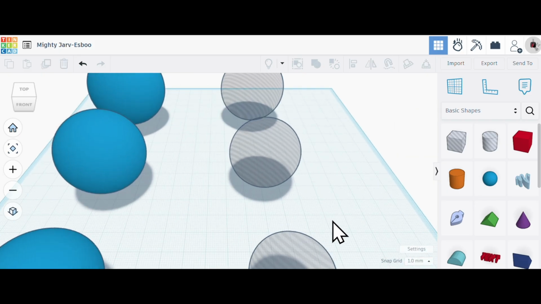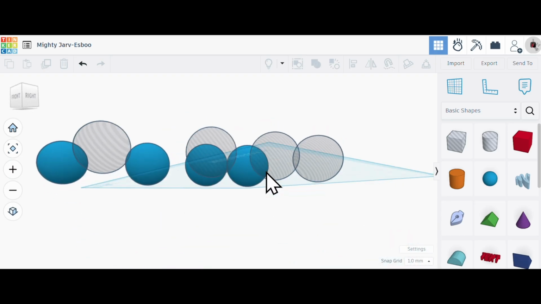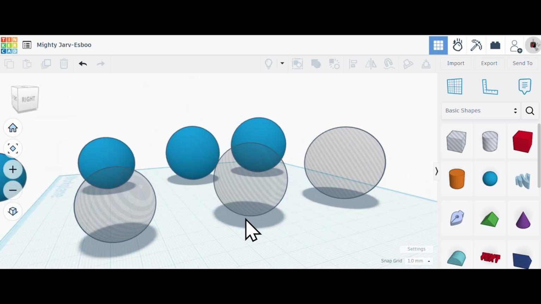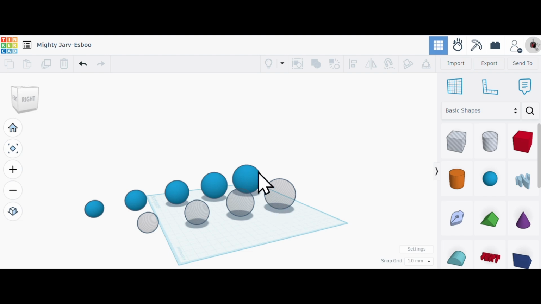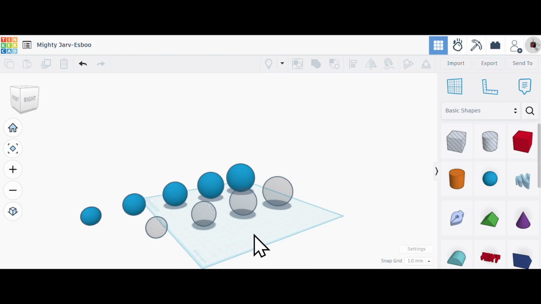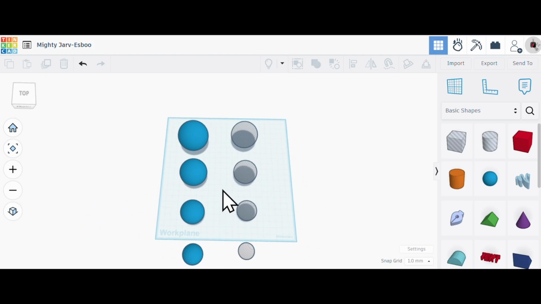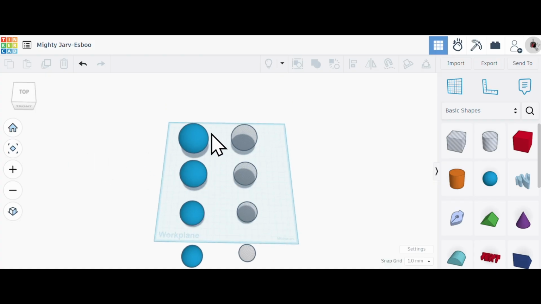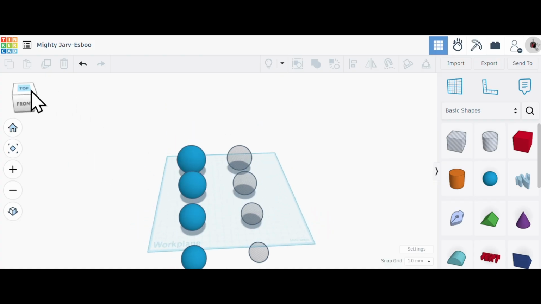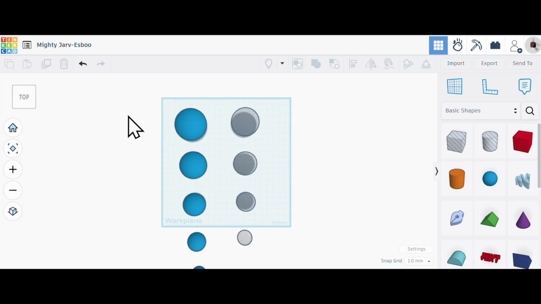All right. What we need to do now, here's the next step of the process. These holes are slightly smaller than the ball that they're next to, and we need to put that inside perfectly centered in all 3 directions. And then we're going to do what's called group. So let me do this here. I'm going to zoom out so I can see, and if you want to rotate it up so you can look at them more from the top perspective, you can either do that here and rotate it, or you can just click on top and it does it this way.